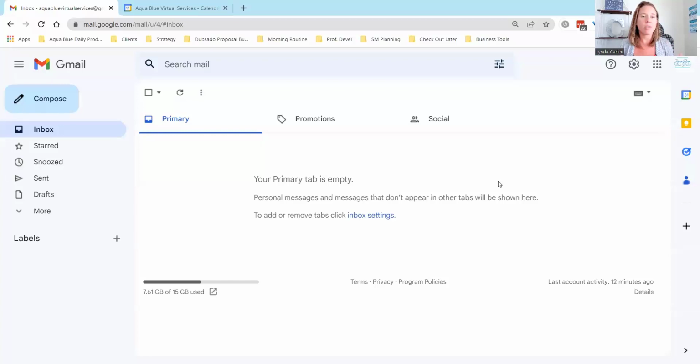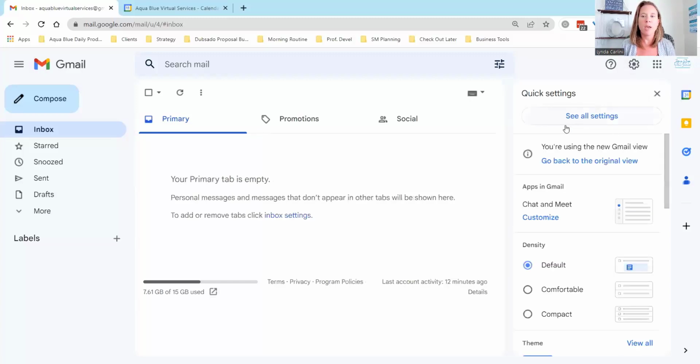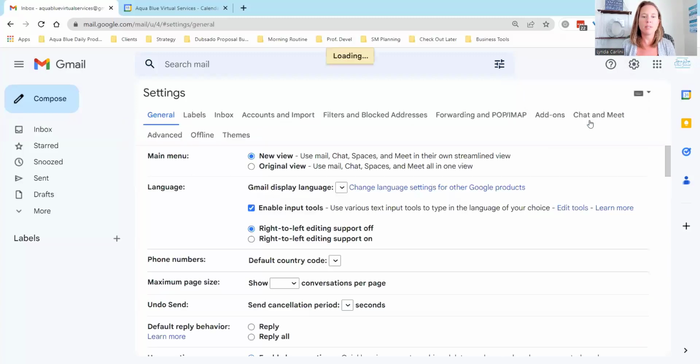Okay, so here we are in my little Gmail playground, and I'm going to first show you how to set up an email autoresponder for any emails that come through, to let people know that you are away and when to expect a reply from you. So we are going to head over to this little settings cogwheel and then click See All Settings.